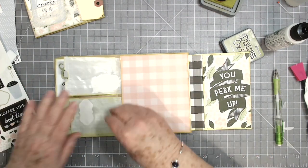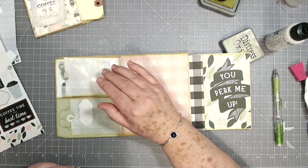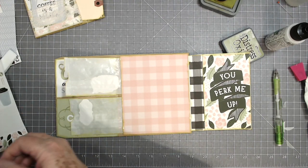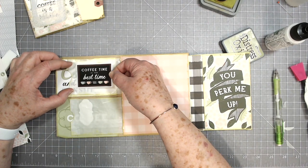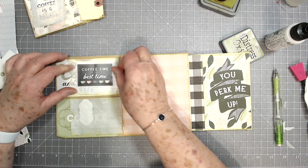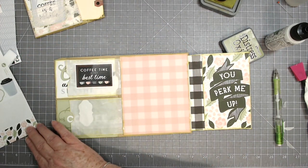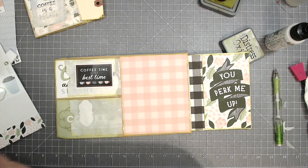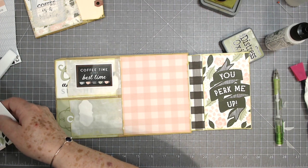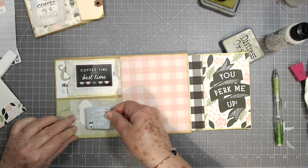Now you can go ahead and put something on the back of these if you want. Let's see, do we want to put something on the back? Again, we could use more of the little labels, because on the back we don't have to worry about it showing. Well, I think I've got to commit. It's stuck and it's a little crooked, but we're going to leave it because it's stuck as soon as I touched it. And then let's see if we got another one that runs that way. Let's try this one.